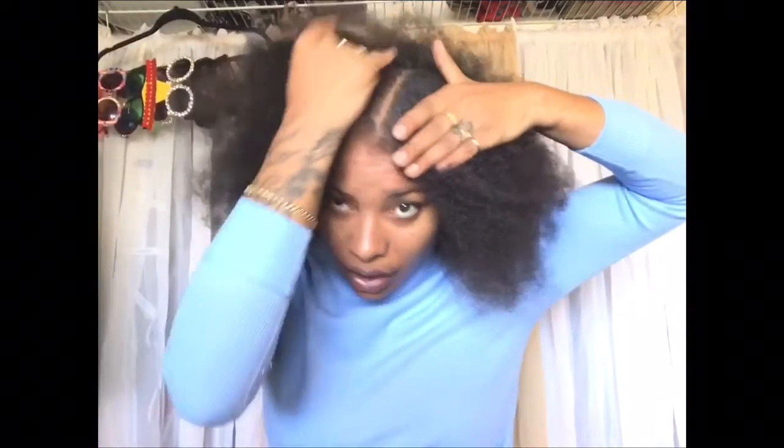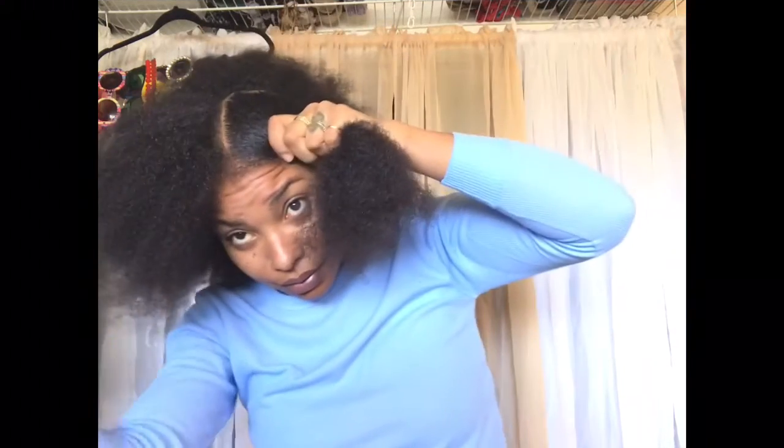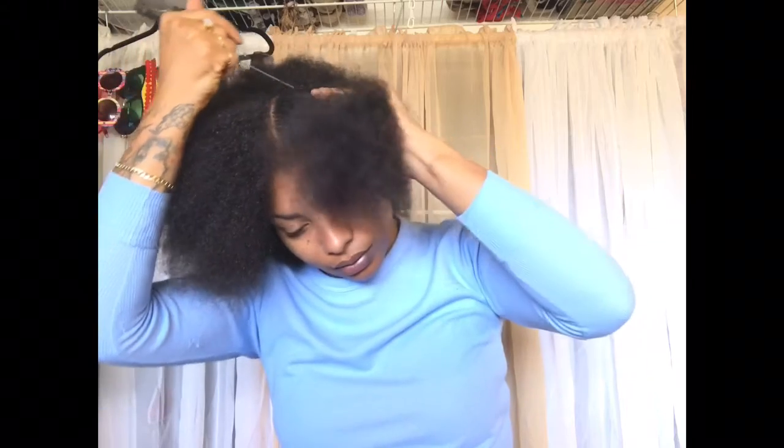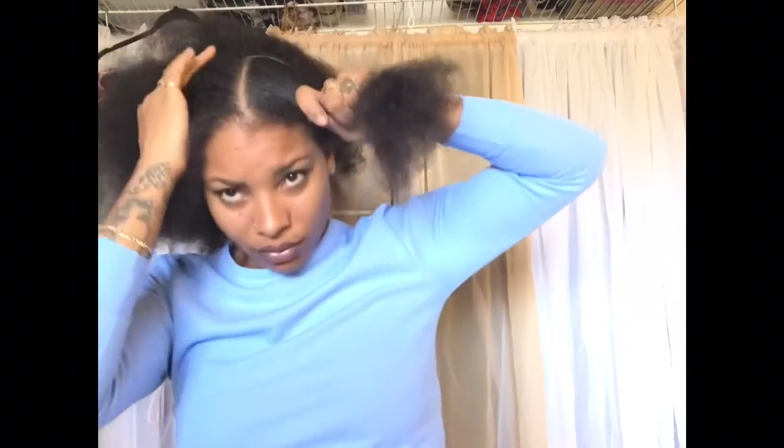After a few minutes of me doing that, I literally give up and I'm just like, yeah, I can't part my hair ear to ear without the other way that I used to do it. So I used to part down the middle and then I would carry the part from the end of the middle part to one ear and then carry it to the other ear. And bam bam, that's how you get a perfect triangle part popping off.